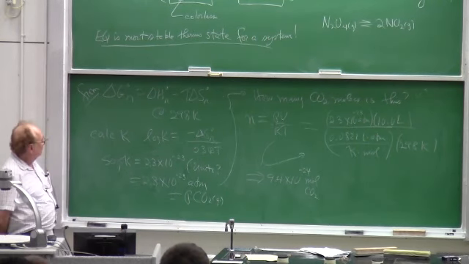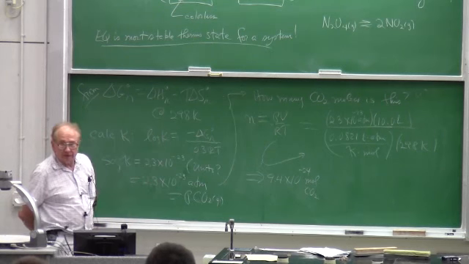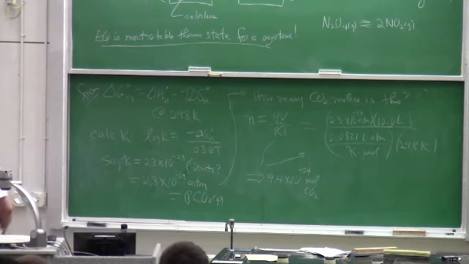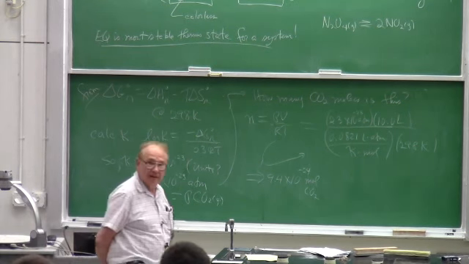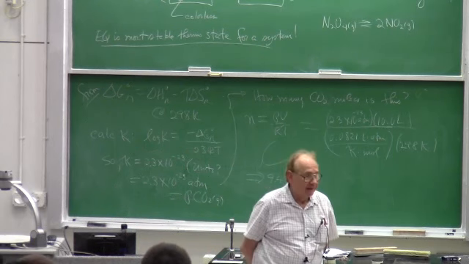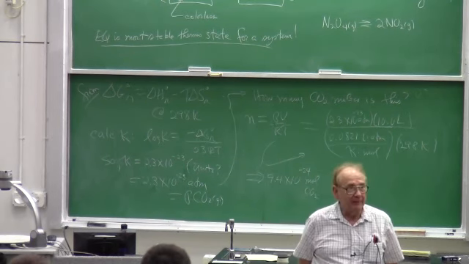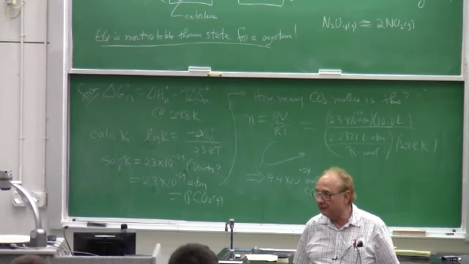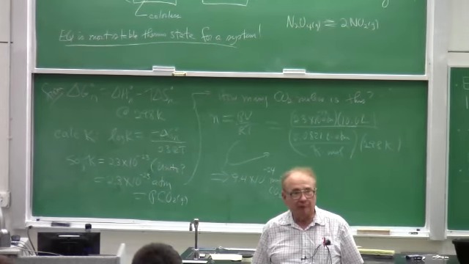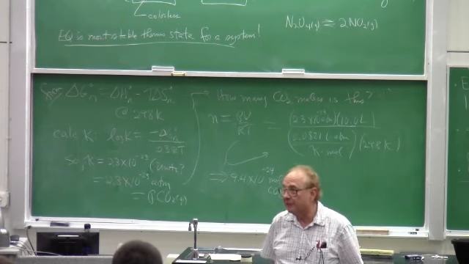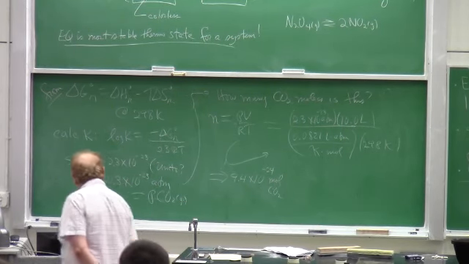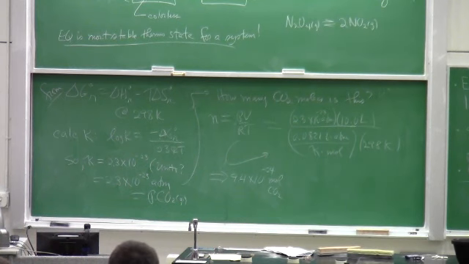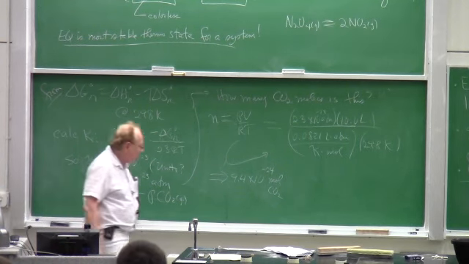But I said, how many molecules? If I got moles and I want to go to molecules, what do I need to know? Avogadro, are you here today? You with us today, Avogadro? You remember your famous number? 6.02 times 10 to the 23rd particles, whatever they might be, per mole. And in this case, the particles are molecules of CO2. So what we're going to do is we'll do one additional piece of arithmetic.